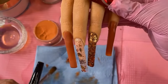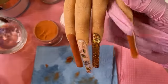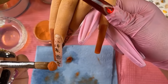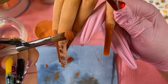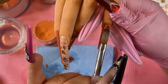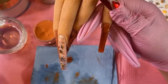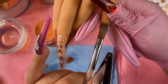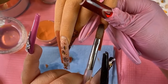This color is so pretty, I swear. I kind of want pumpkin pie now. Pumpkin pie? You keep cuticle oil in your desk? I have cuticle oil right here too, and I don't be putting it on. Sometimes I lick my fingers when I'm gonna take a picture just so that they won't be dry. Sweet potato pie. Do they have that sweet potato pie? If they do, I never tried that.